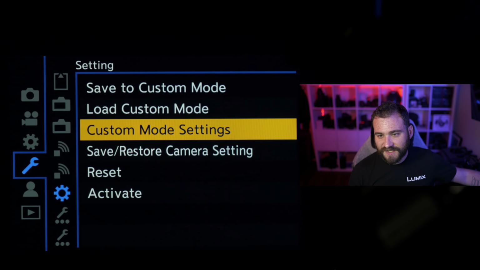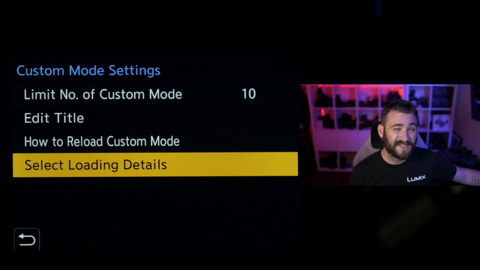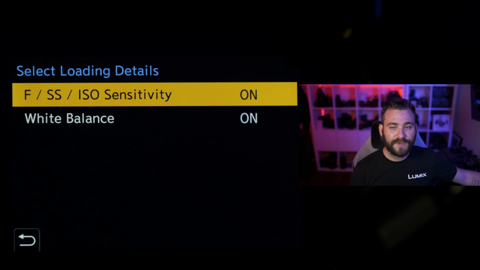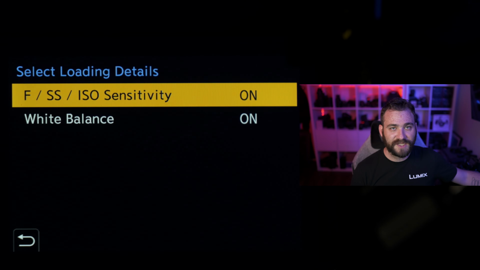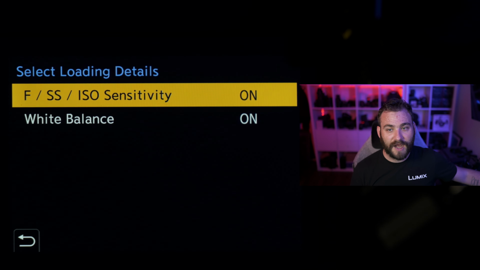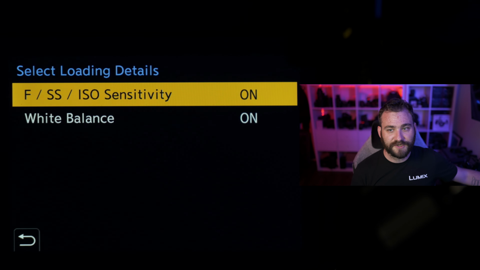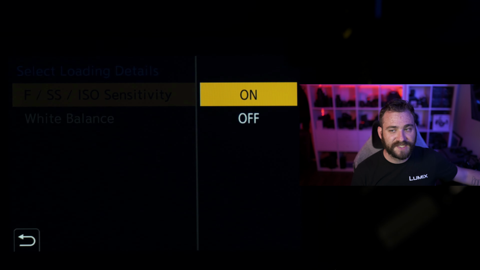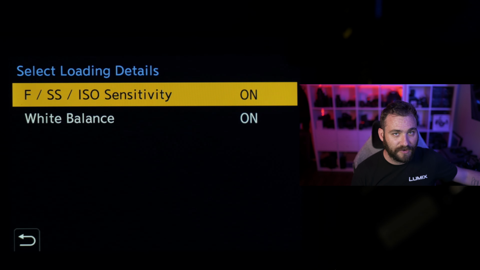There is one other piece, and I always forget to talk about it, which is select loading data. By default, your C1 through C10 are going to copy over your f-stop, shutter speed, and ISO sensitivity, as well as white balance. You can go in here and say, I don't want those being copied over.